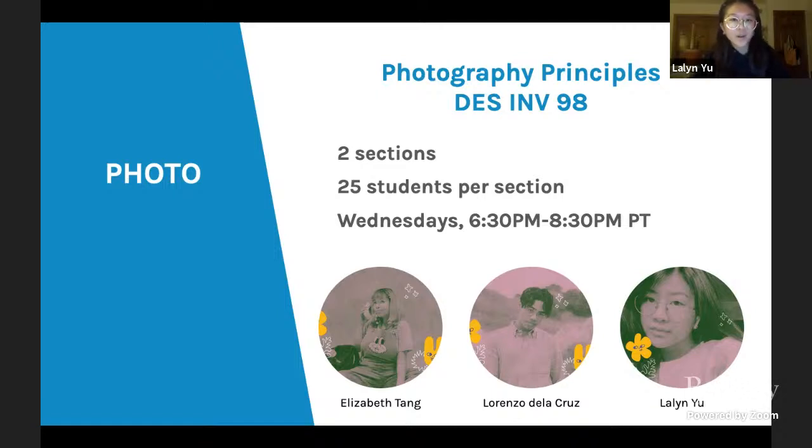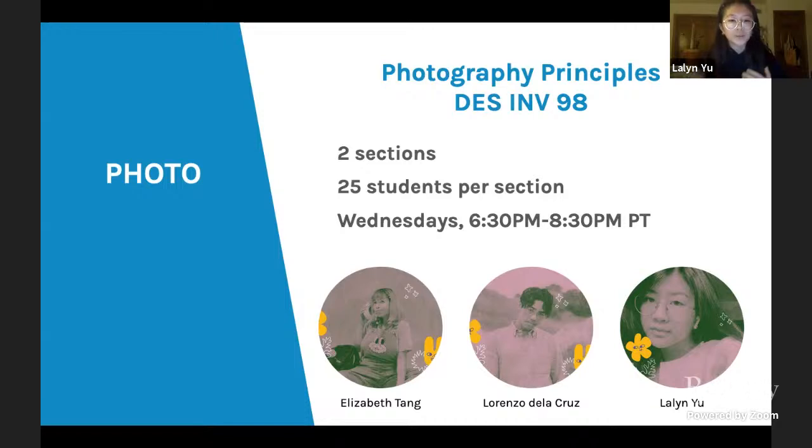And then another question that gets asked pretty often is what kind of cameras you might need for this class. Traditionally, we have always offered it for people who have a DSLR camera, but because this semester is online and people may not be able to get those readily, we just ask that your camera is able to operate in manual functions, because that's really beneficial to understanding the camera and how it works.